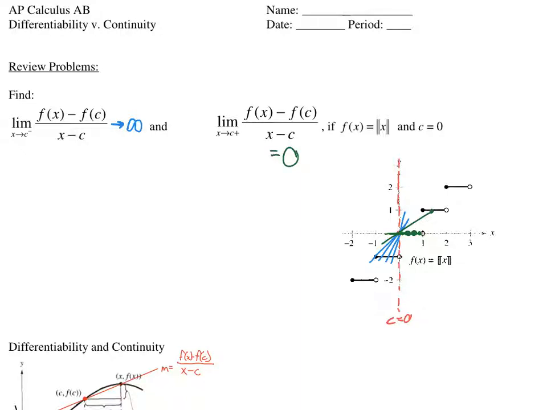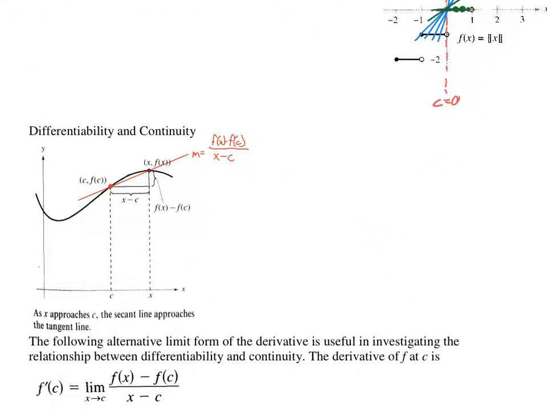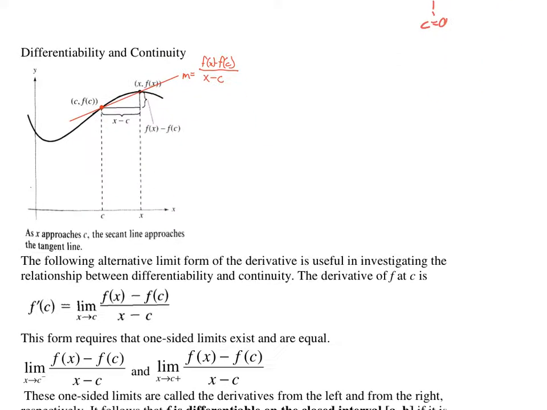Now, what did we say yesterday about the derivative when the limit from one side was approaching infinity? Doesn't exist. Yeah, the derivative is not going to be defined at that point. So actually, in this case, the derivative at 0 is not defined. Now, that leads us to what we're talking about today.